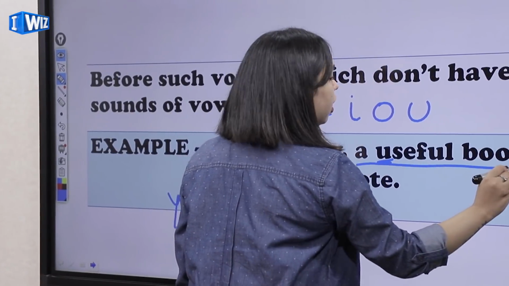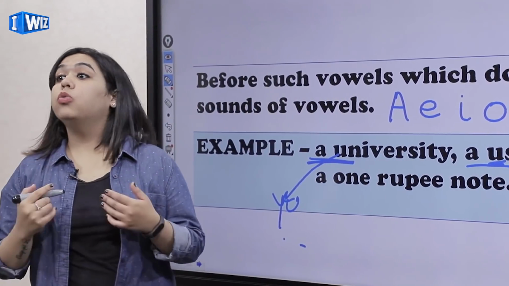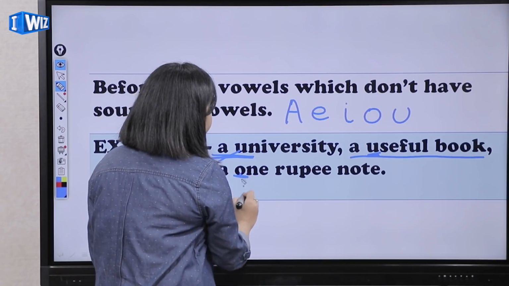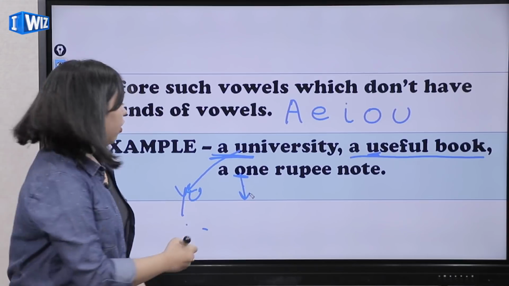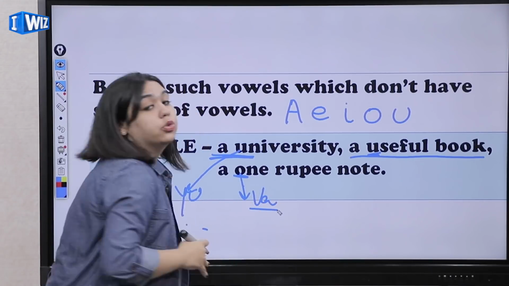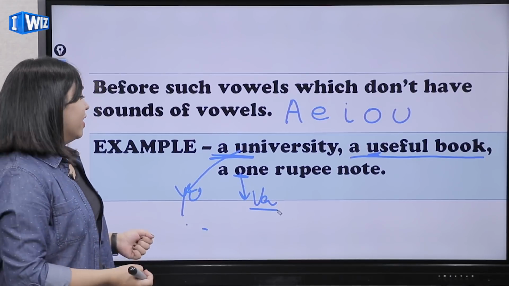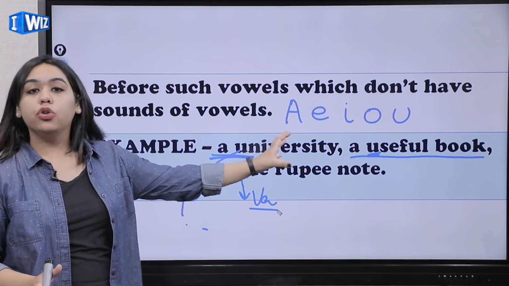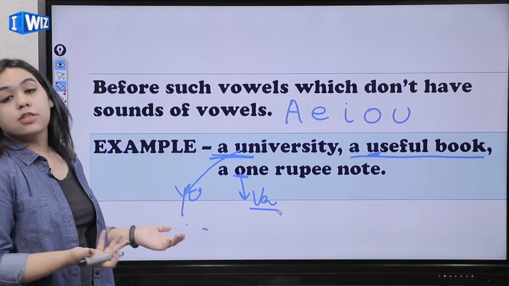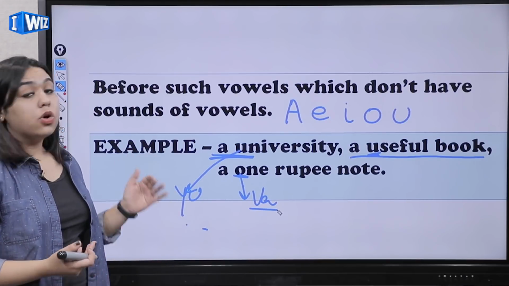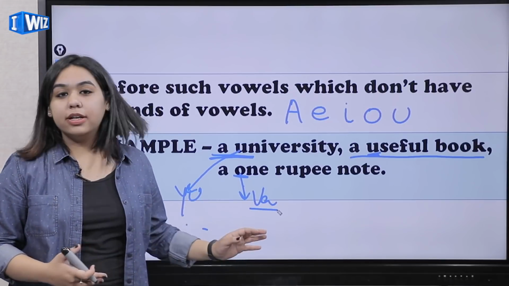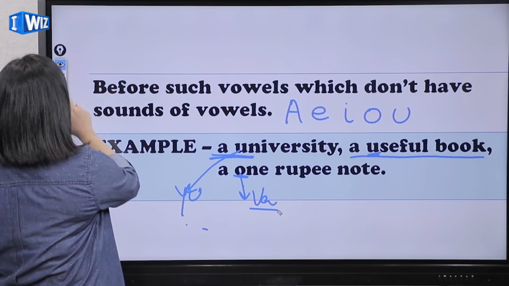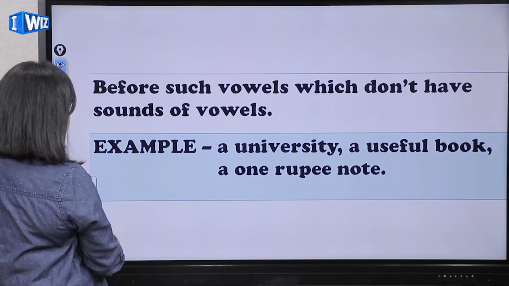Now, again, we are talking about a 1 rupee note. We will never say an 1 rupee note. Why? You will see that it has the sound of V. That's the sound. So sound is what matters. So a 1 rupee note, you have to go by the sounds. We cannot cram that wherever you see a, e, i, o, u you put an. We cannot do it that way. So it's always about the sound. I hope that you are clear that we are not going by just the words. We are going to listen to the sound and then apply the articles. I hope that it is clear to you.